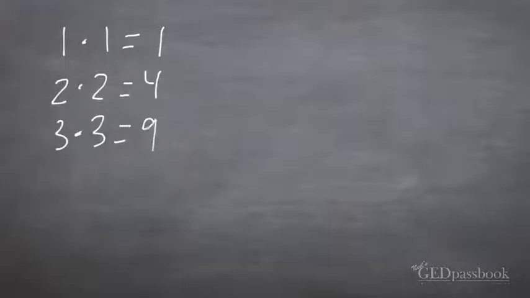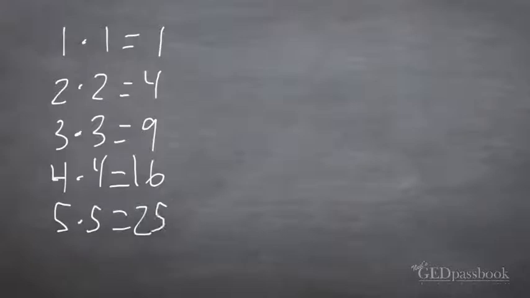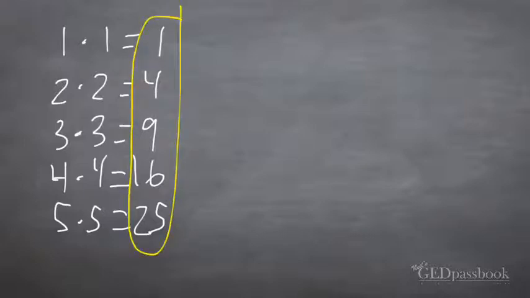What's 1 times 1? What's 2 times 2? What's 3 times 3? 4 times 4. Oops, that's 16. What's 5 times 5? Now I'm going to stop there. We are going to continue on, trust me. But there is all these right here that you're looking at as the final answer. Those are perfect squares. There's an infinite amount of perfect squares because there are an infinite amount of numbers, right?